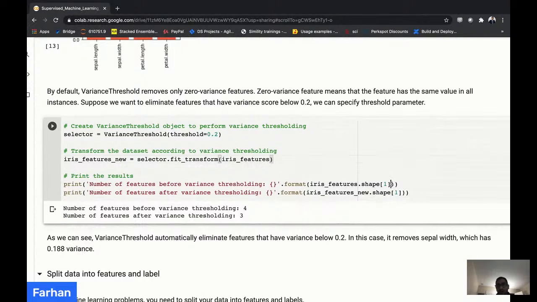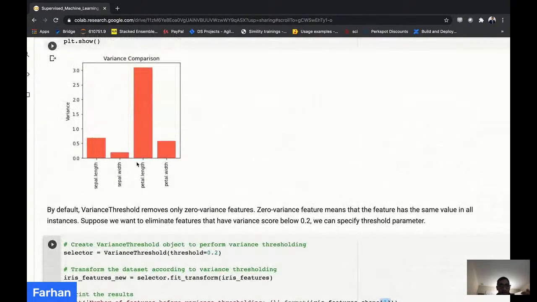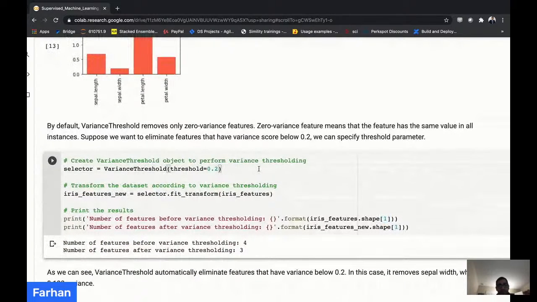Once we do that, let's also print the shape of our data set. Basically, the shape will give the count of the columns in your data. So let's print the columns in your data before and after applying variance threshold. As you can see here, there's only one column, sepal width, which is falling under the 0.2 threshold. So we expect that the variance threshold will eliminate only one of the columns from the data frame.